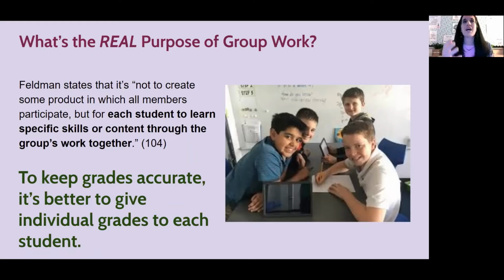standard, but it's just to be an extension of the learning that they have done, whether collaboratively or independently, and that they will be graded independently, even if they did the Google Slides all together and are presenting together. I want to see what they know, and the product is like a byproduct. It's an extension.